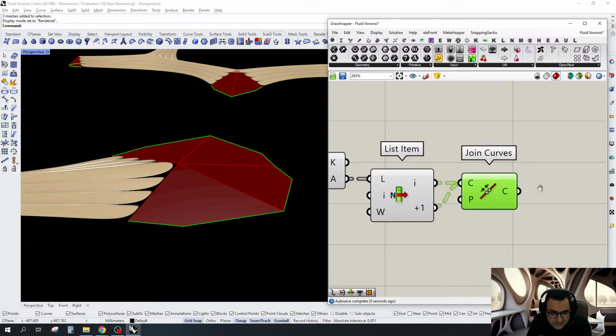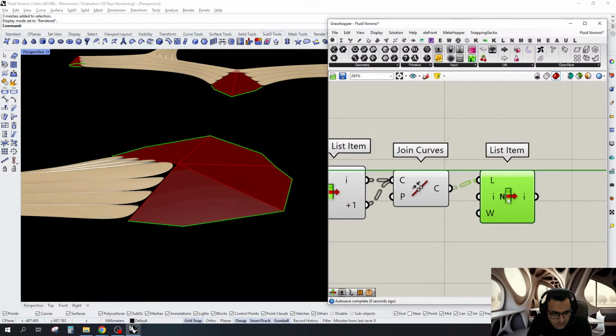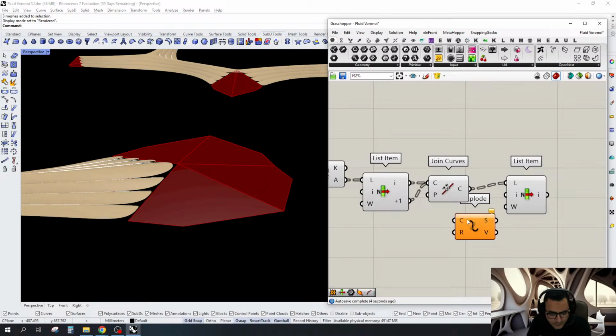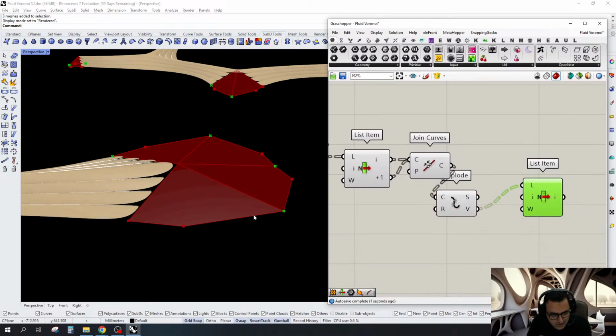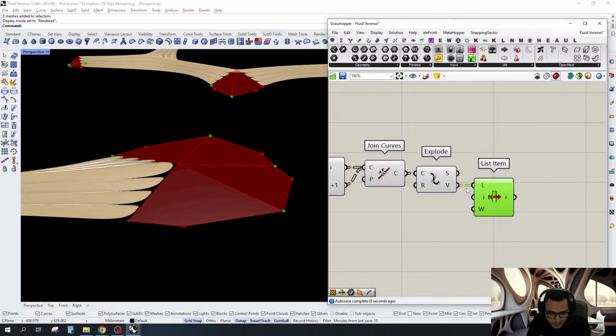So once I join them, if I go to list item, and if I go to explode and list item the points, you can see that this is the first point, the second point, the third point. I can simply reverse them if I need to, but for now let's keep it the same orientation.